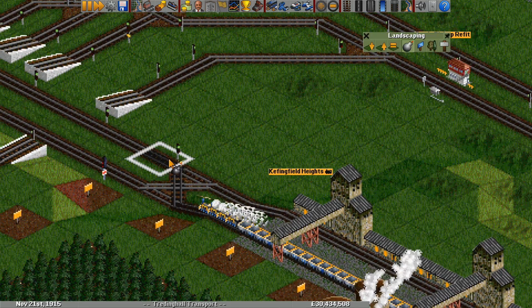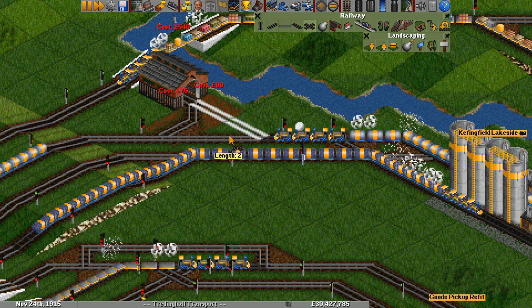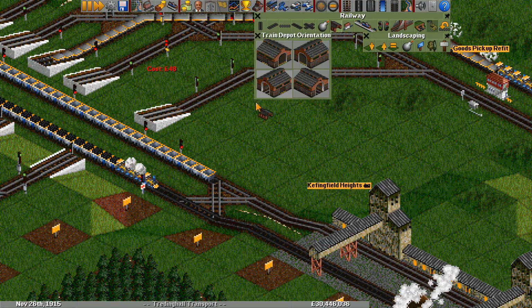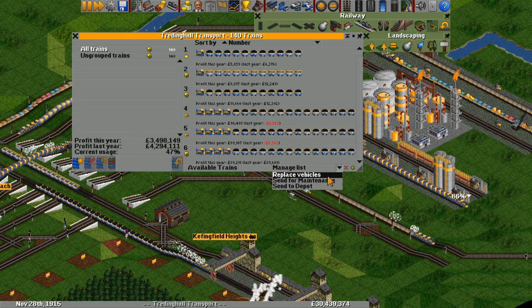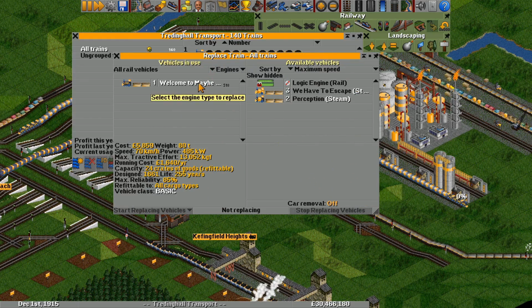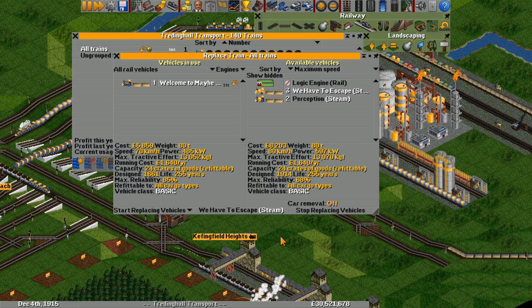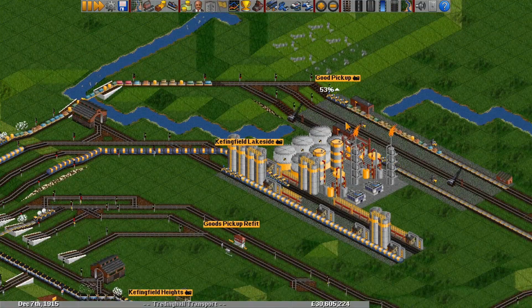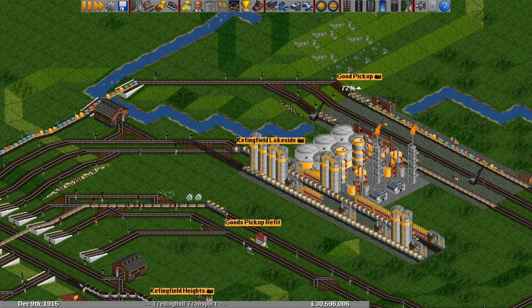Actually, let's first add some depots on these other lines, since we can while we're here. Okay, there we go. And one over here as well. And then let's upgrade these trains. So I'm going to all trains, replace vehicles, select our first gen train, replace it with a third gen train, and start replacing vehicles. And this will take several years, or maybe about an in-game year. We'll see. It's a relatively slow process, but once we've started it, we don't really need to worry about it. So that should be all right.